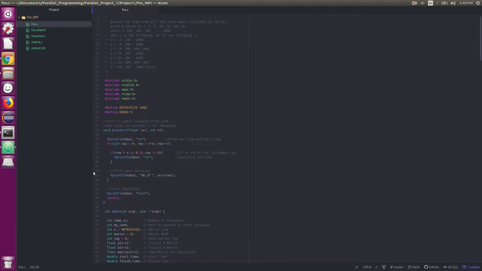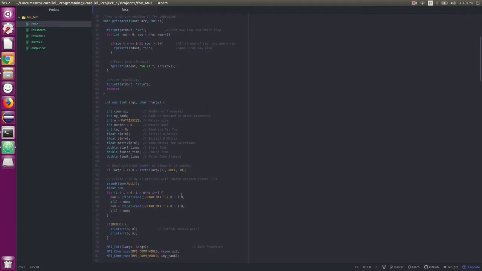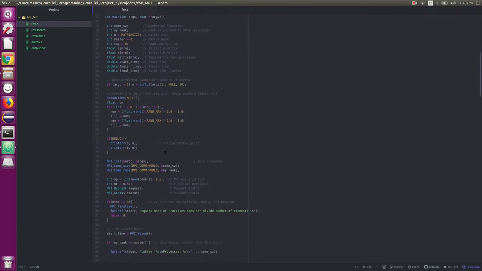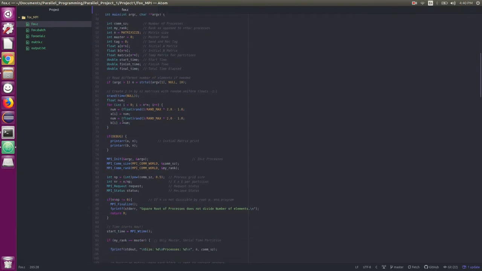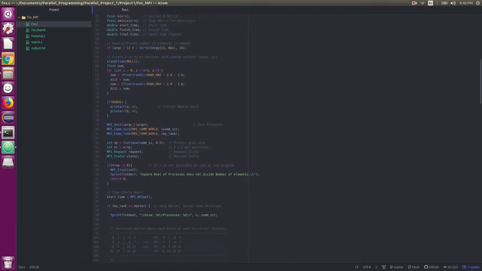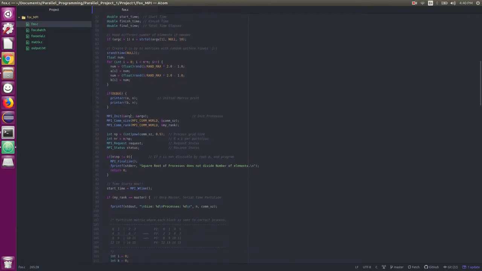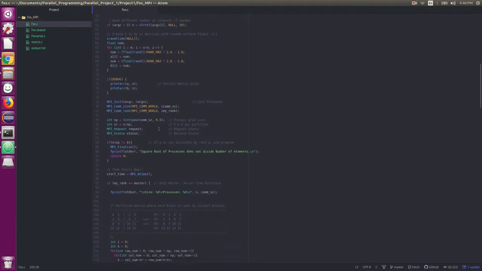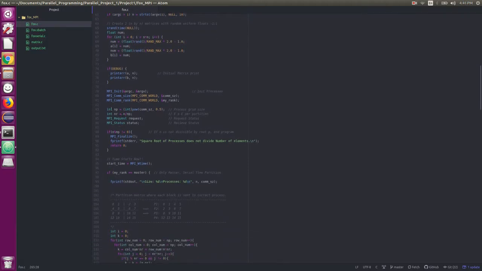So this just prints the array all nice and neatly in a matrix form, and we have our global variables, and then right here is where we create random numbers between -1 and 1, in that fashion for both the matrices A and B. Then we just print it out, and then we initialize the MPI, and now we're running all processes at the same time.